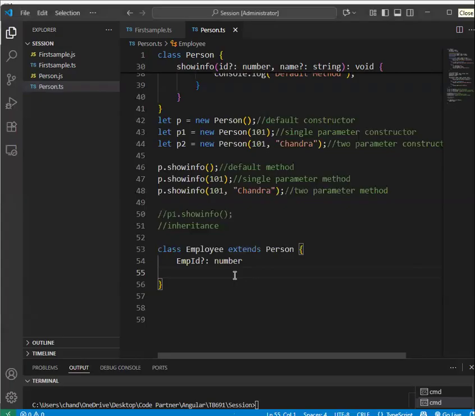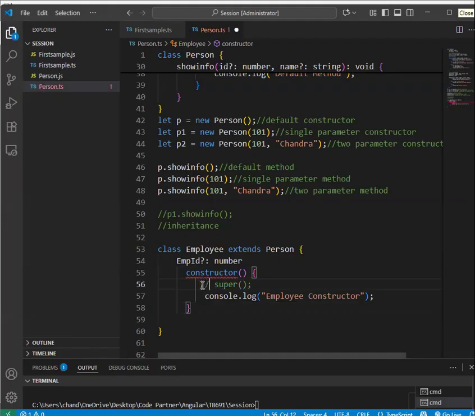And I will write the constructor. In Java the super keyword is also used. Same concept here. In Java, super is used in the constructor to call the base class constructor.